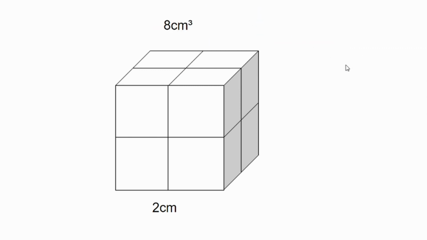And if I wanted to really double check that, having drawn out the shape, I could count all of the cubes I have left. So 1, 2, 3, 4 at the front, 5, 6 at the back here, 7, and then 1 that will be down here that I can't see.